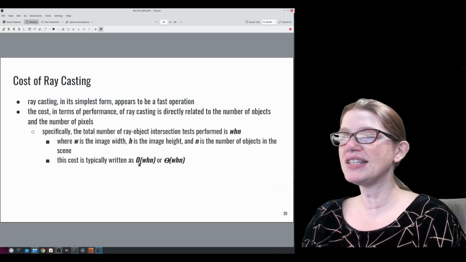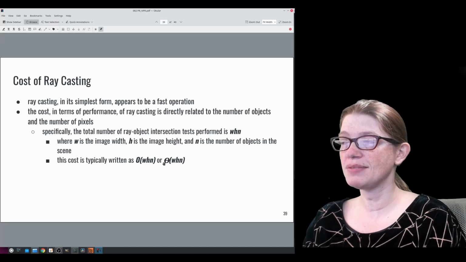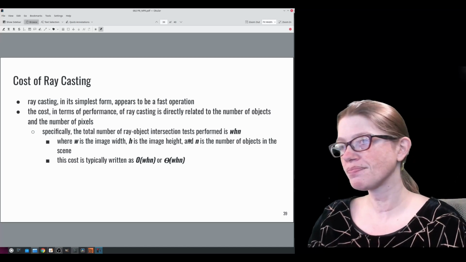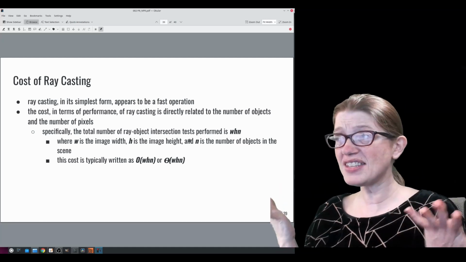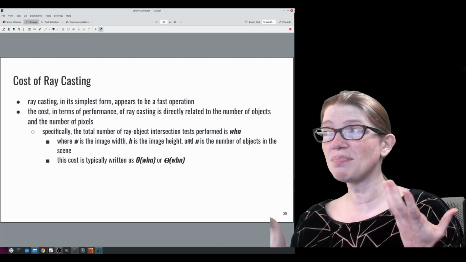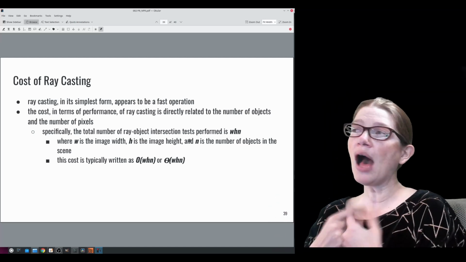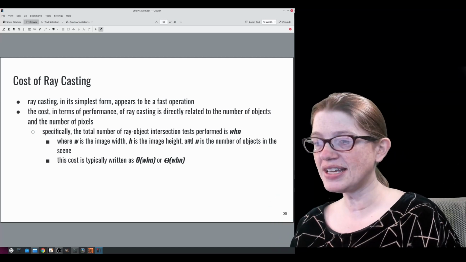But I'm going to use this notation to refer to the costs in the future. So you might be like, that doesn't seem so bad. Computers are really fast. They can do billions of operations in a minute or a second. How much time is this actually going to take?